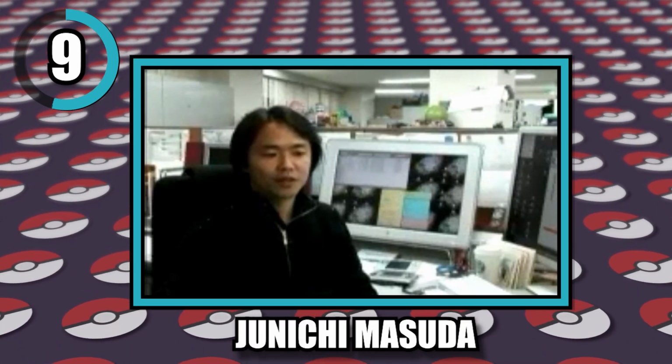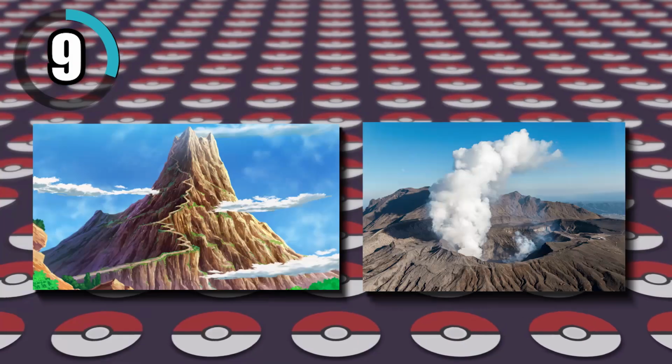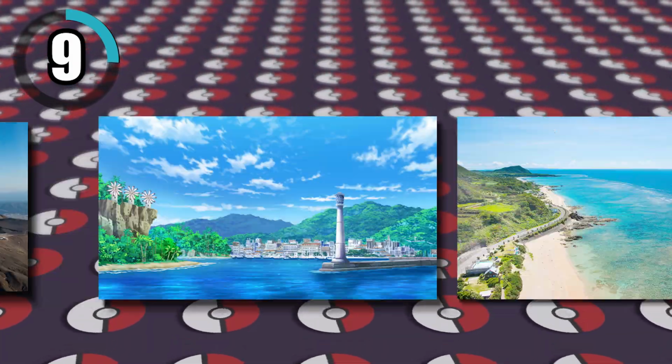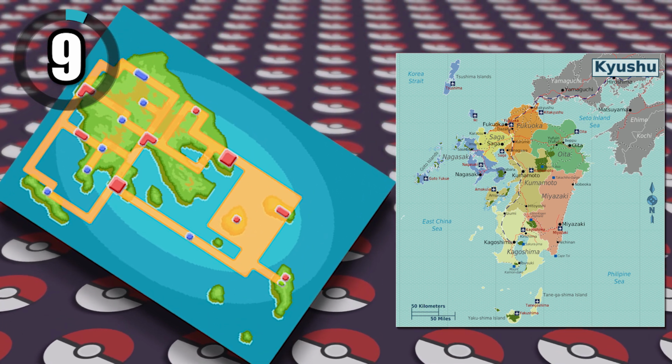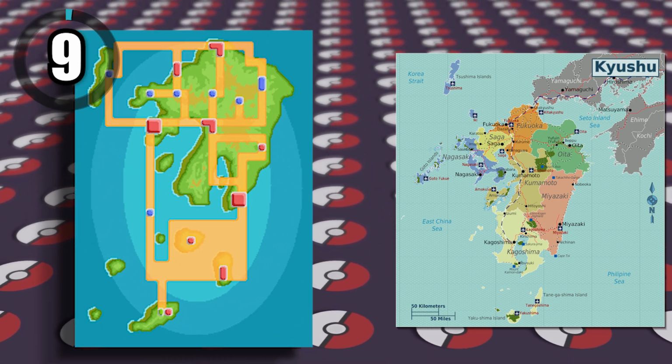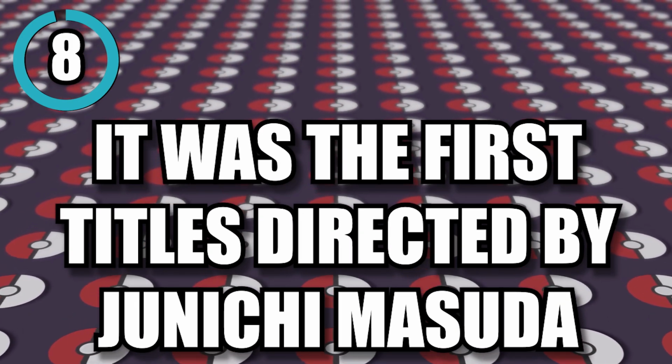As the game's new lead director, Junichi Matsuda wanted his first led games to be special. Junichi had fond memories as a child travelling to Kyushu with his grandparents and grew sentimental of the island. Many features of the whole region actually pay homage to Kyushu, such as the volcano Mount Chimney, the coastlines of Slateport, and Sootopolis City being based off Kumamoto. Furthermore, the Hoenn region map is actually rotated 90 degrees relative to Kyushu. How awesome is that?